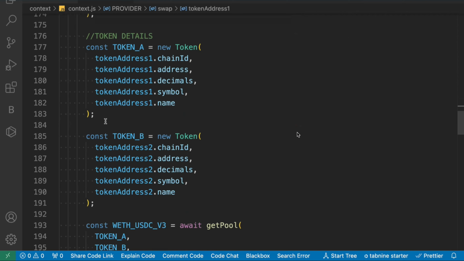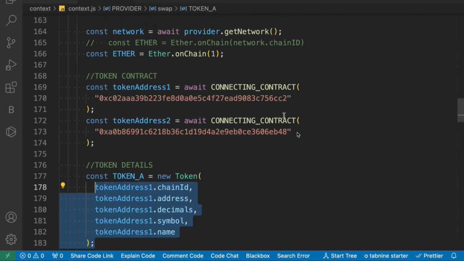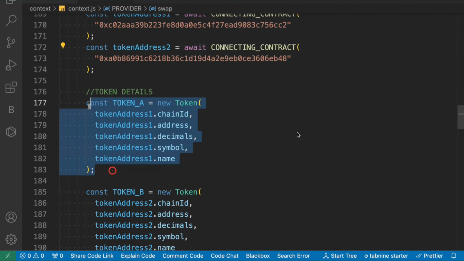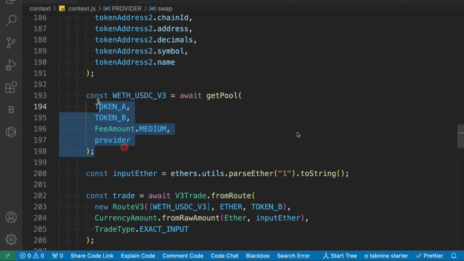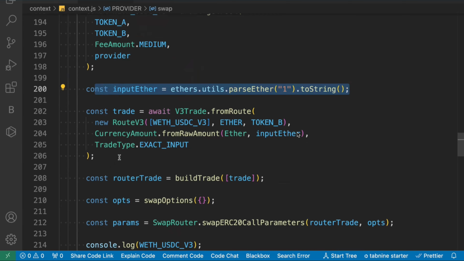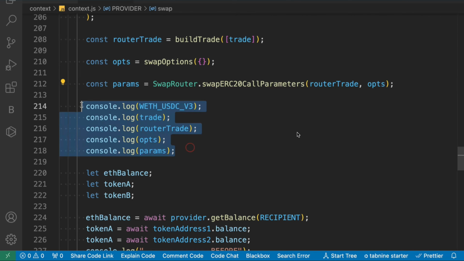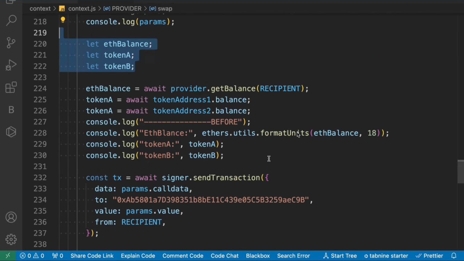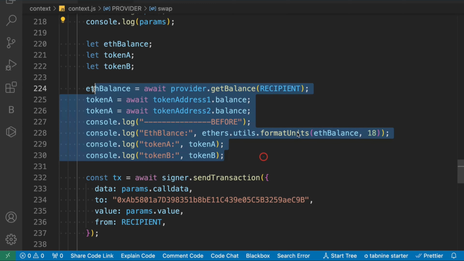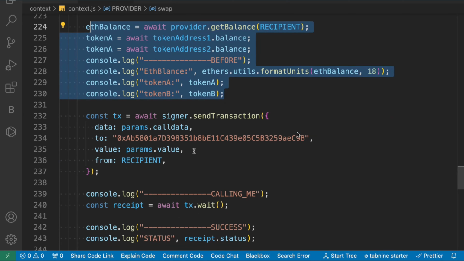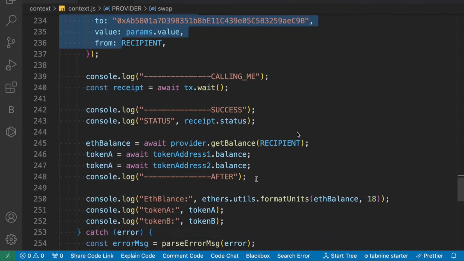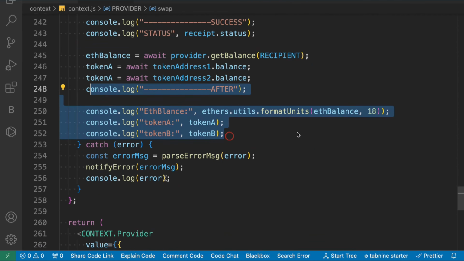So this is good, exactly the same. I have simply copied and pasted the address of both the tokens. So this is the WETH and this is the USD. This is the router, and this looks good. This is the one we have: params, the balance of token A, token B, and here I have made the change to token A and token B. Earlier it was token A, token A, so make sure to make the change. The transaction object is also fine and looks good.